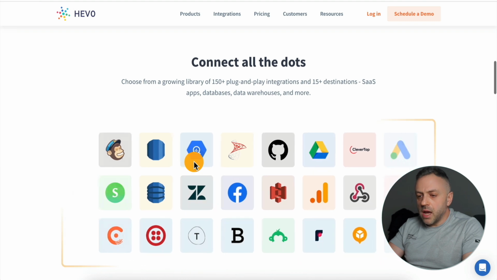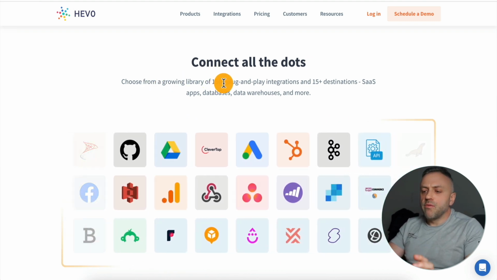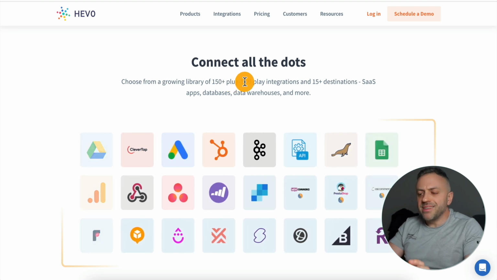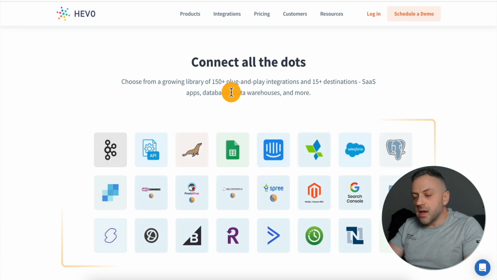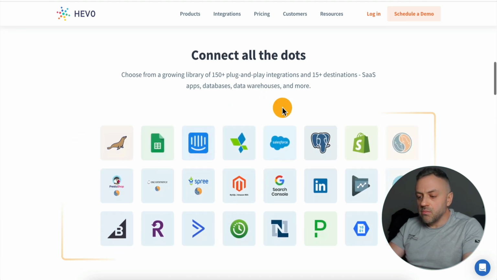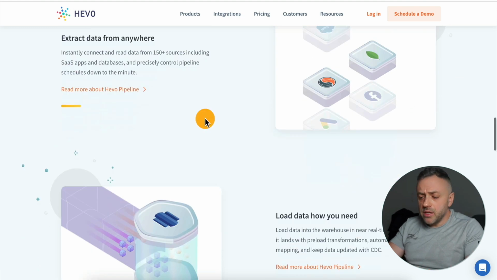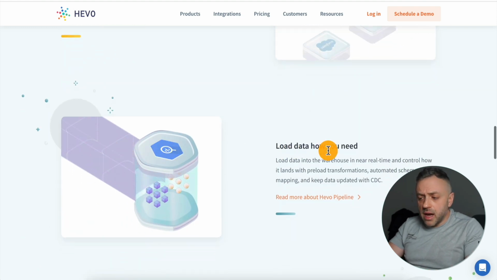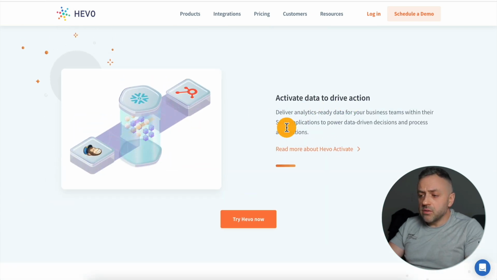And if you scroll down, connect all the dots, choose from a growing library of 150 plus plug and play integrations and 15 plus destinations, right? SaaS apps, databases, data warehouses, and more, right? So lots and lots of integrations. It allows you to extract data from anywhere. You can load the data how you need, transform data for analytics, activate data to drive action.